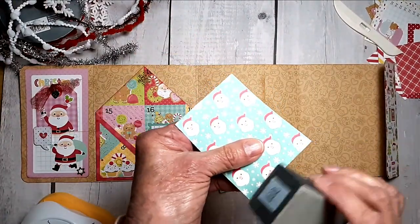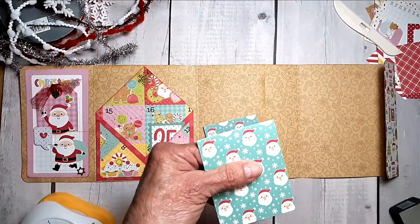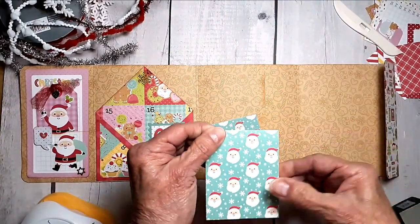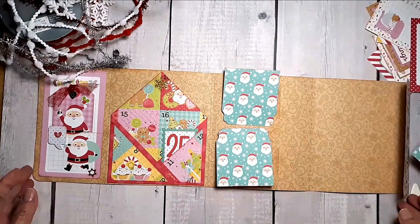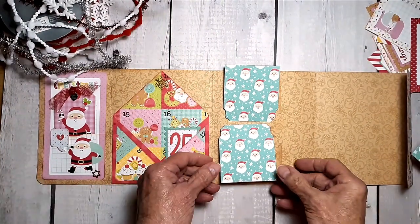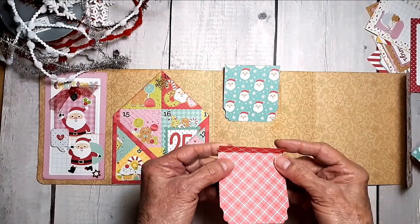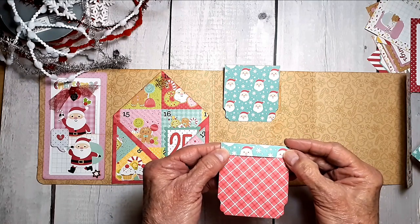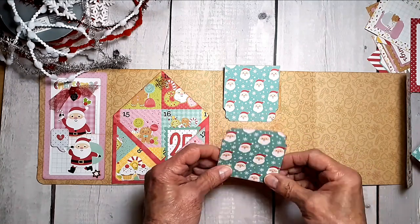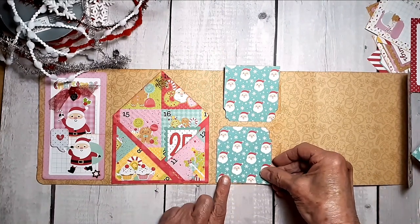So rather than have you watch me make this paper smoother, I'm going to do that with the camera off and then get back to you. So I've got my policy envelope started. Here's the bottom flap. It's about a 1/2 inch tab. That's my connector tab. This is the part that's going to be glued down right here.